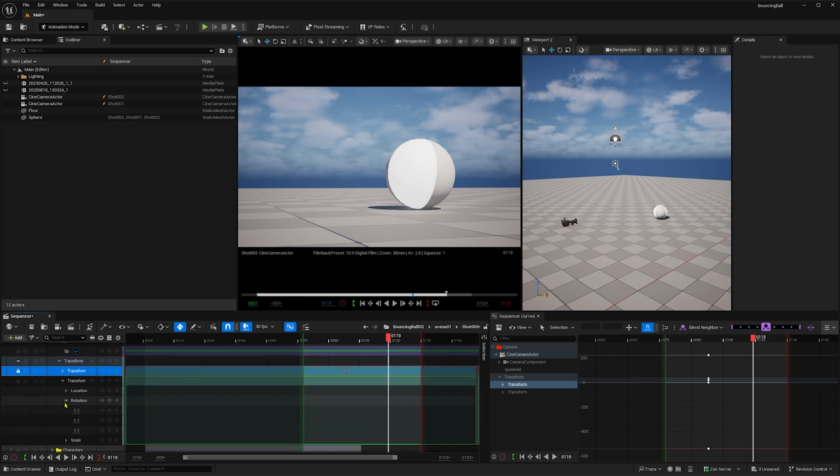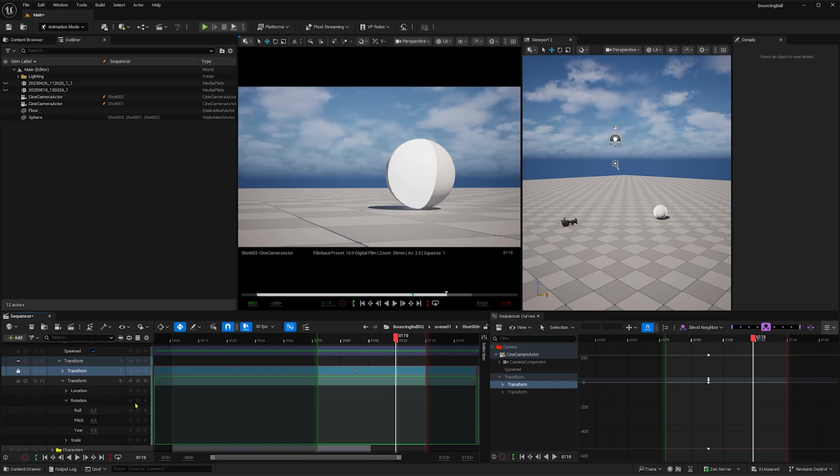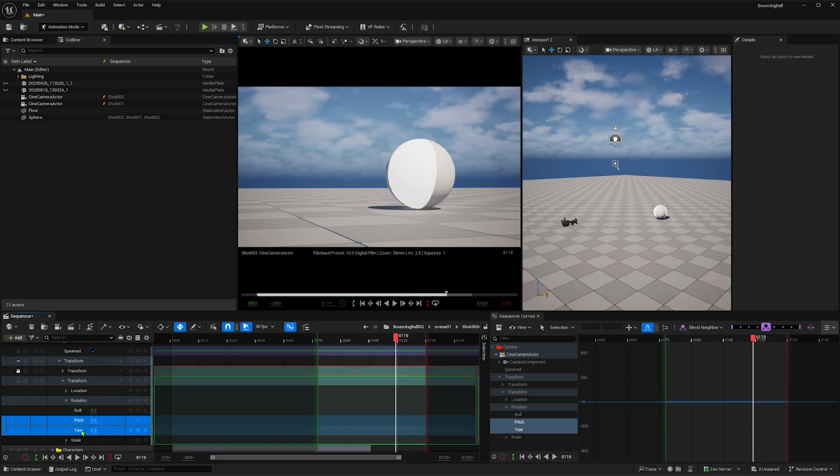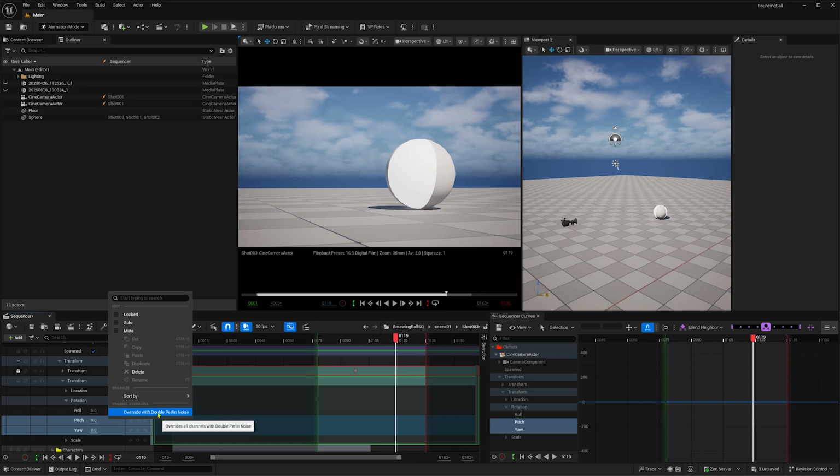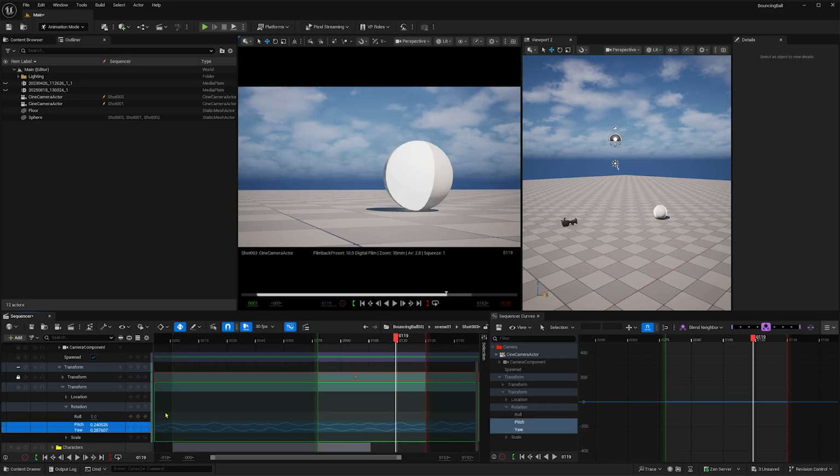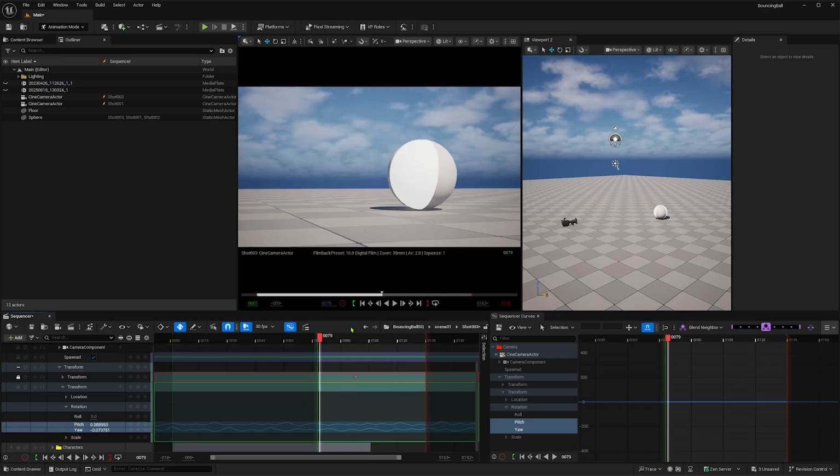And then I can go into my rotations. I don't want roll, I want pitch and yaw. And if I right click there, see here it says override with double Perlin noise. And that's going to add a procedural noise layer. And that's visualized by the little squiggles.